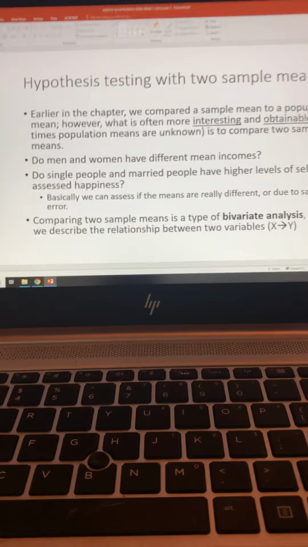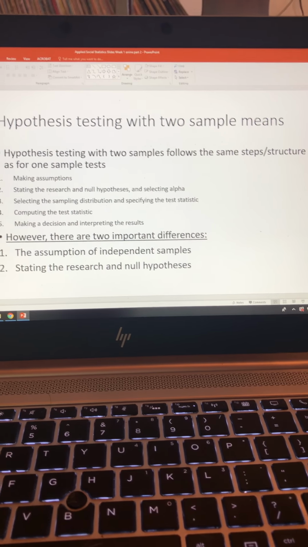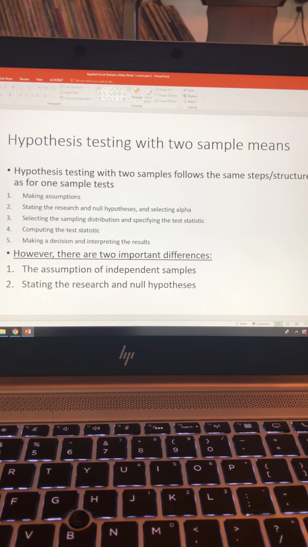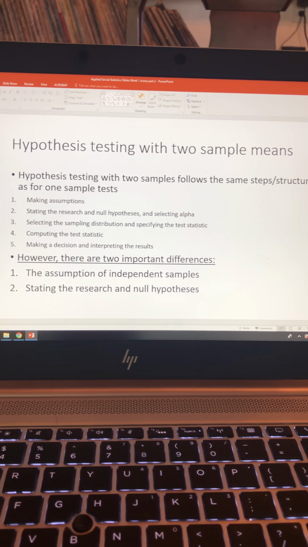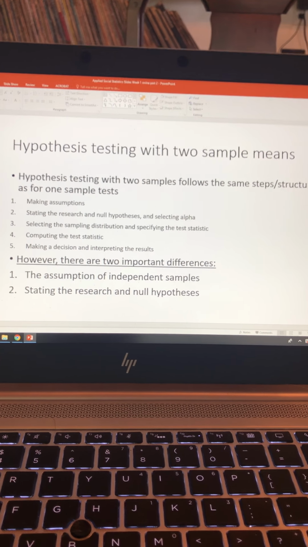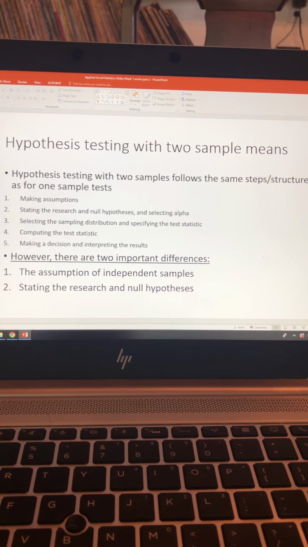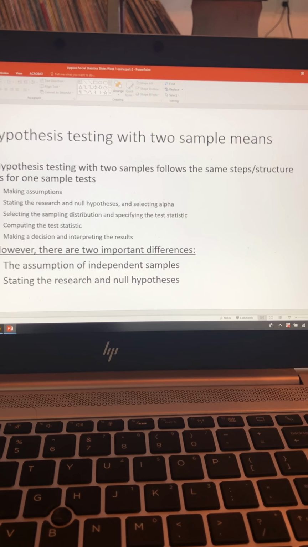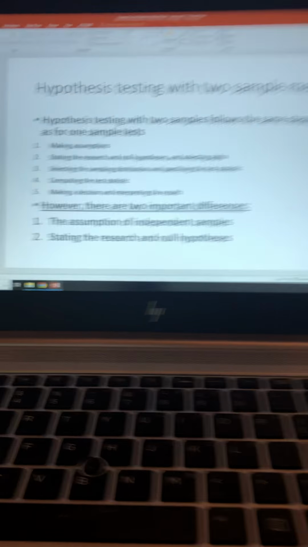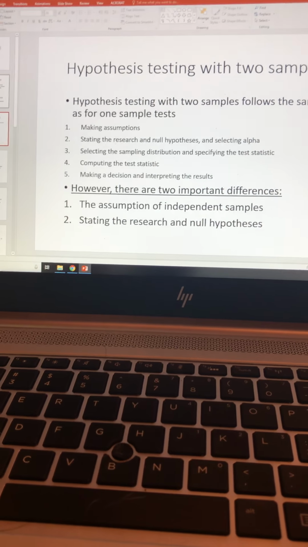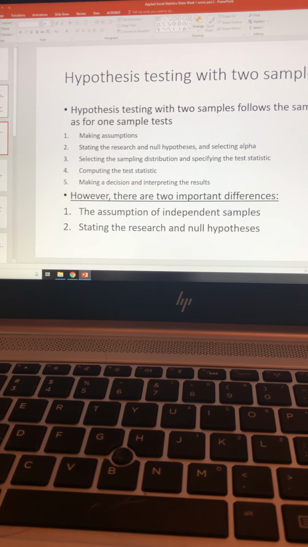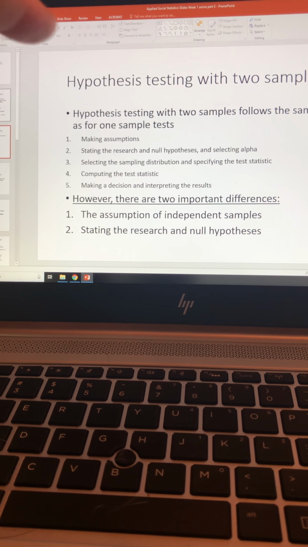Okay. So again, same steps as before, but this time we're comparing two sample means. You'll do the same thing: make the assumptions. It has to be randomly sampled, with a large enough sample size. Remember, if it's normally distributed, we want at least 30. If it's not, at least 50. Again, that's not a hard rule, it's just a general idea. But I'm not going to trip you up and give you questions where things aren't randomly sampled. It's just not fair. However, there are two different assumptions that we make with the testing of sample means.